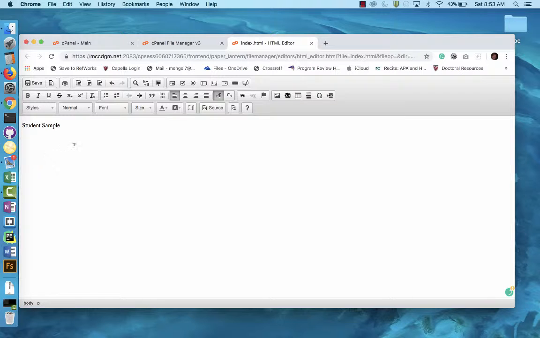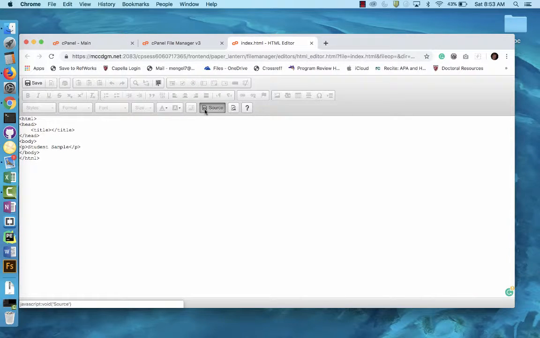So you'll have your first and last name here, and this is a visual editor considered to be a what you see is what you get, or WYSIWYG. And then I'm going to save it. Actually, I'm going to look at the source first. See, it puts in all the source for us. So this is the HTML. We were working in the what you see is what you get format. And then the important thing will be to find the link to that.